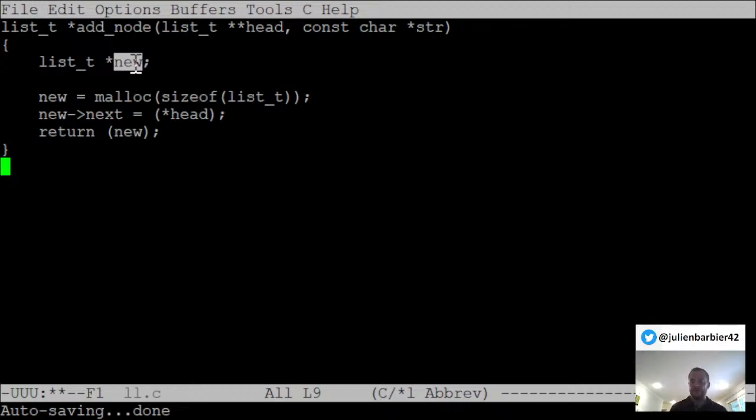So when you go back to the main function, it still exists. And since you have returned the value of new, which contained the address of this new node, even if new is destroyed, the value of new is passed to main so that you don't lose the address of the new node.